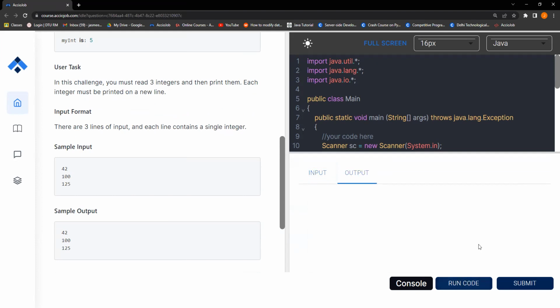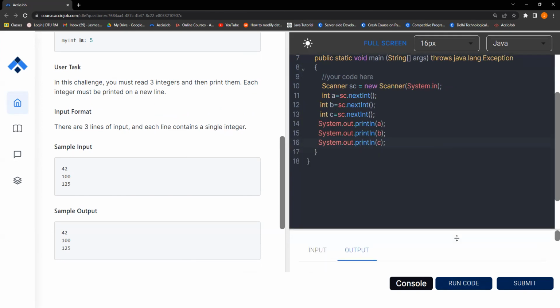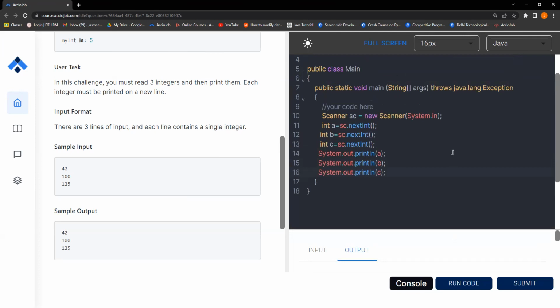Let's try and run this code. So we got 6, 7 in output. If you guys want to have a look at the code, I even printed it, it's showing 6. Okay, just give me a sec, I will have a look at that also.